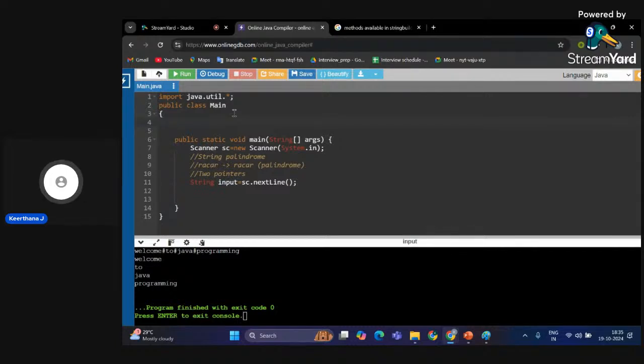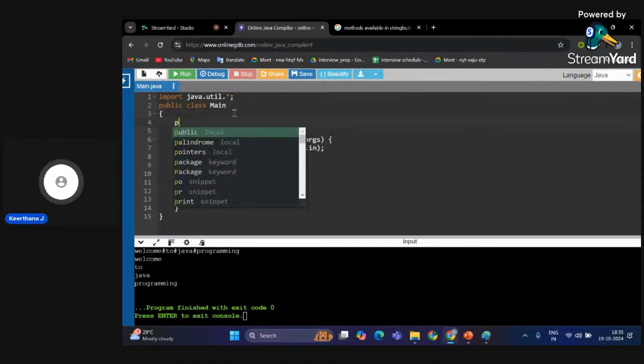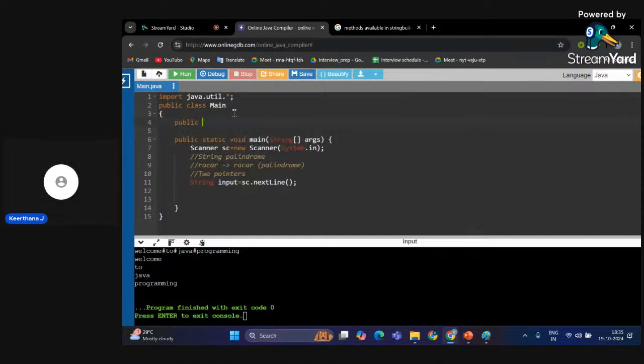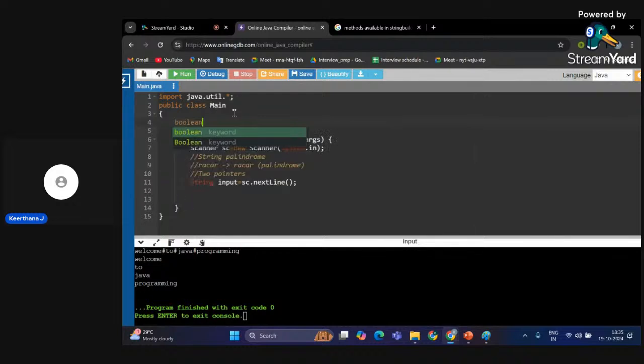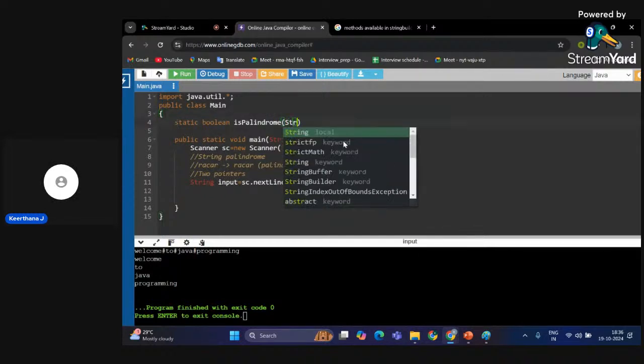If it is a palindrome, it returns true, otherwise it returns false. So I'm going to have the return type as boolean isPalindrome, and as a parameter I'm going to pass a string.